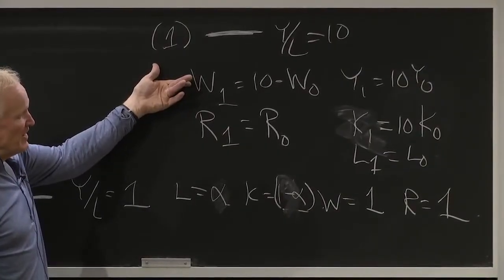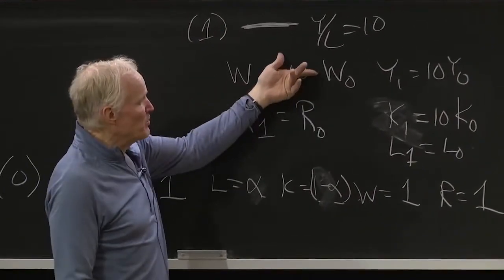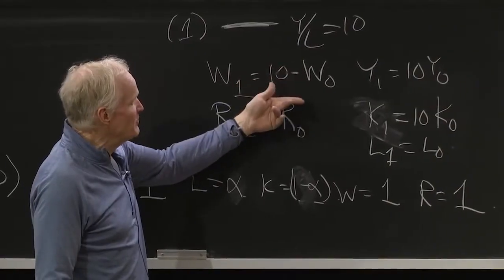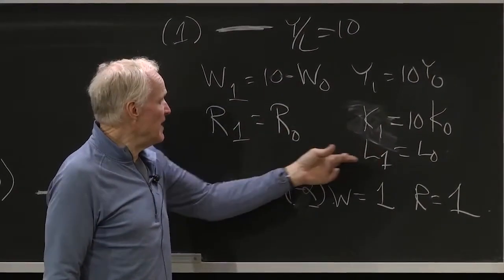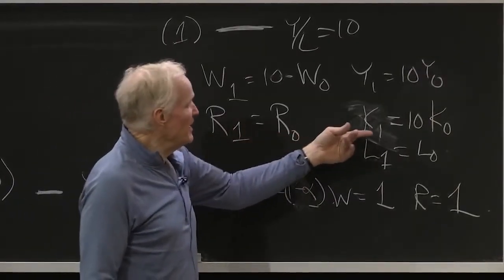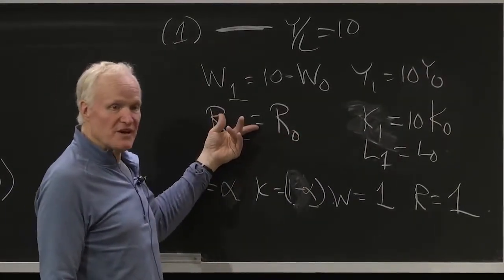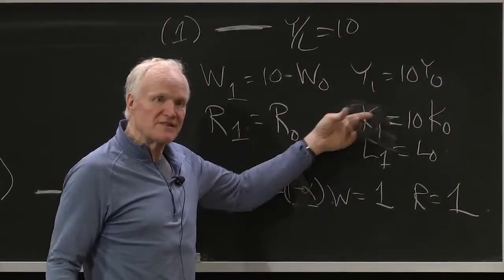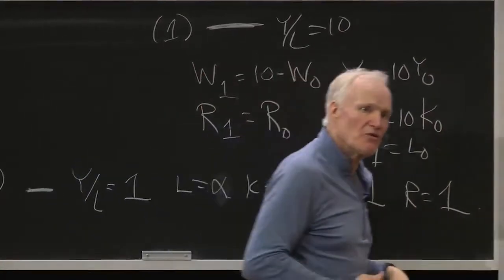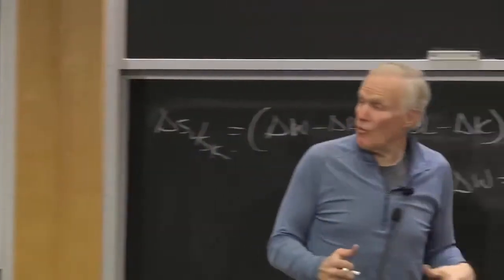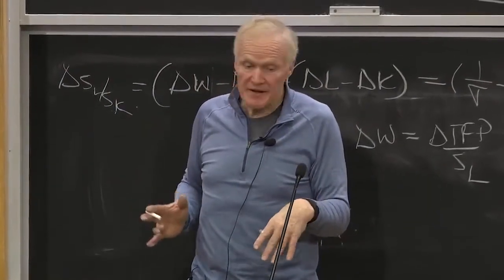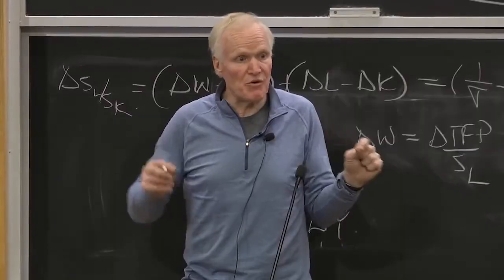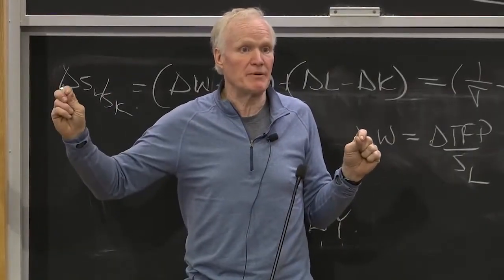Labor share stays constant. Why? Because the wage per unit labor goes up 10 times, while the quantity of labor stays fixed. On the other hand, on the capital side, the return per unit capital stays fixed, but we have 10 times as much capital. That's the classic neoclassical growth model of the world. So Y over L is staying constant, labor share is constant, because the price of labor is growing as fast as the quantity of capital.